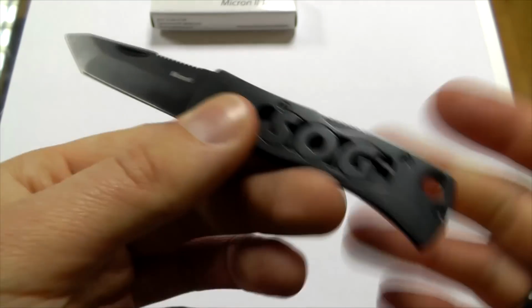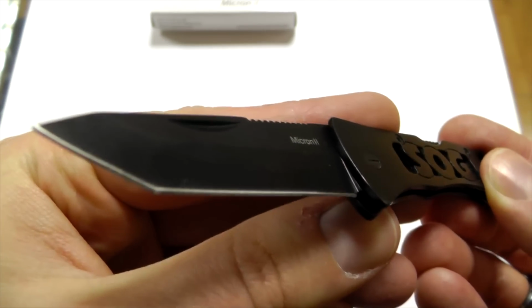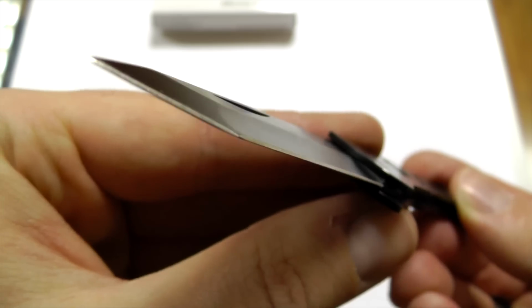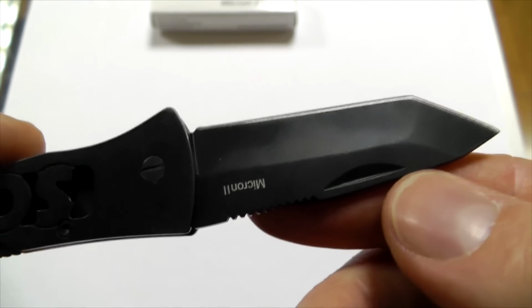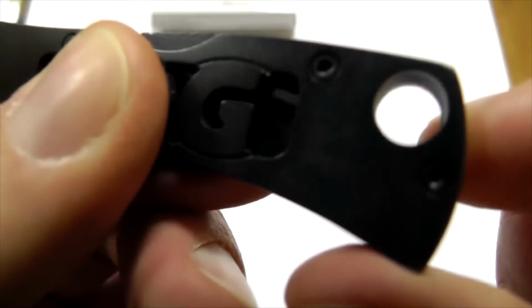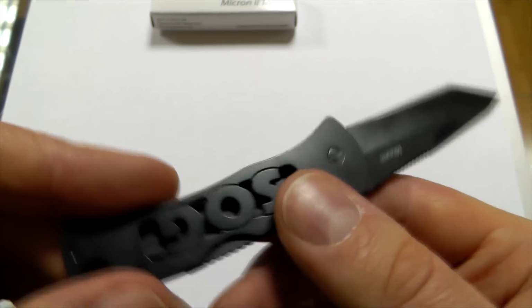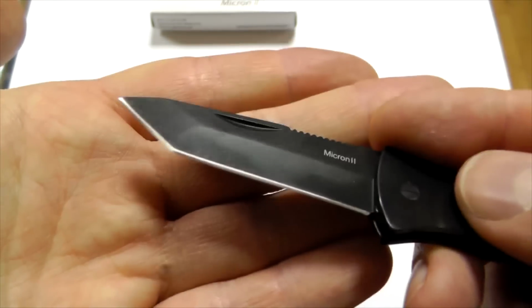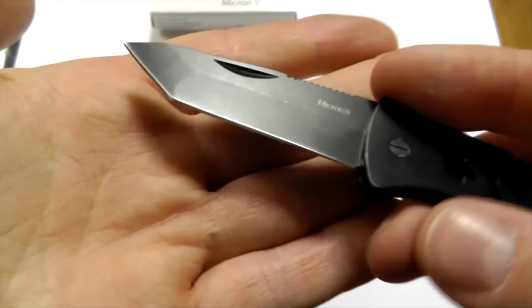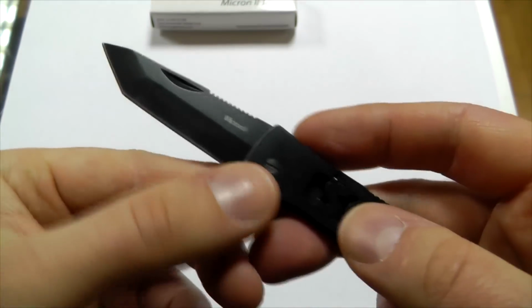You may slip, but then again, it does not matter in this case, because this is only intended as a short edge, basically. Something small and sharp that you can throw in your pocket or put on your keychain. And you can just put a key ring in that hole and just throw it in there and forget about it. And whenever you just need something sharp, for those cases where a sharp rock would also suffice, this would be a bit better, of course. So that's basically what this is for.